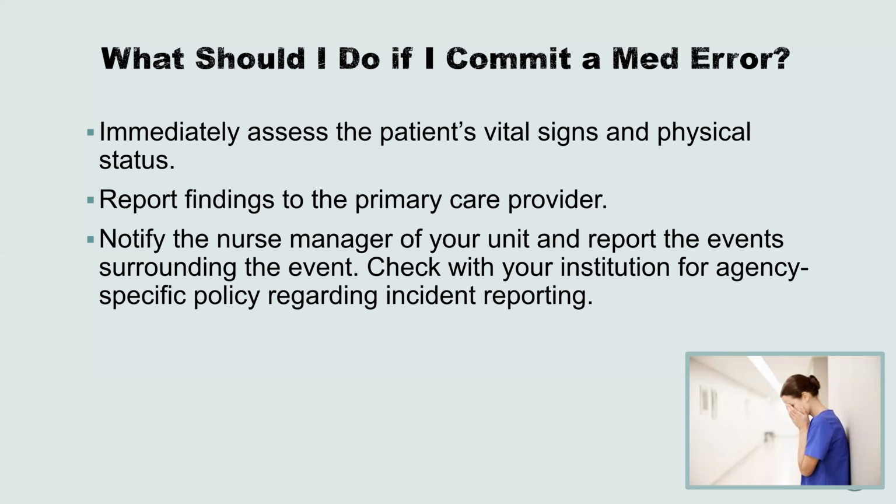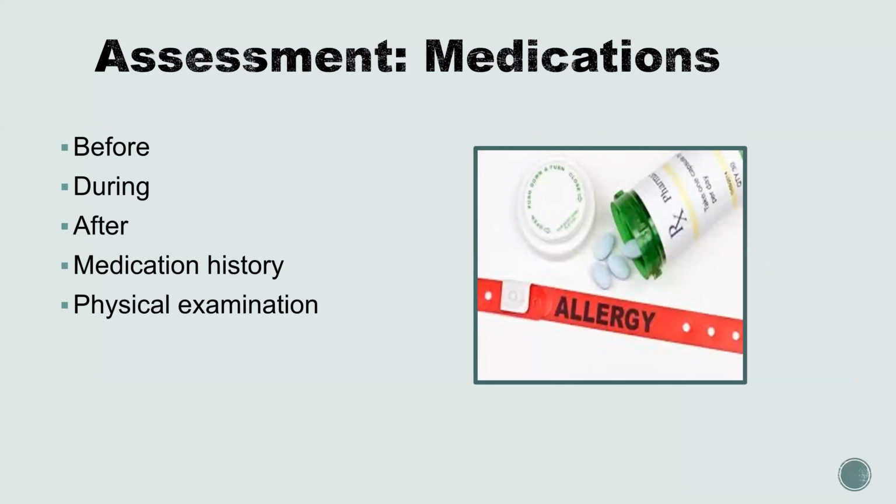Lastly, again, we complete that incident report. This is where the mistake portion is documented and everything surrounding the mistake. So it's in a different system handled by a different department typically. And this is typically where you're going to review your mistake, determine how and why it occurred, and how to prevent it from ever happening again. Okay.